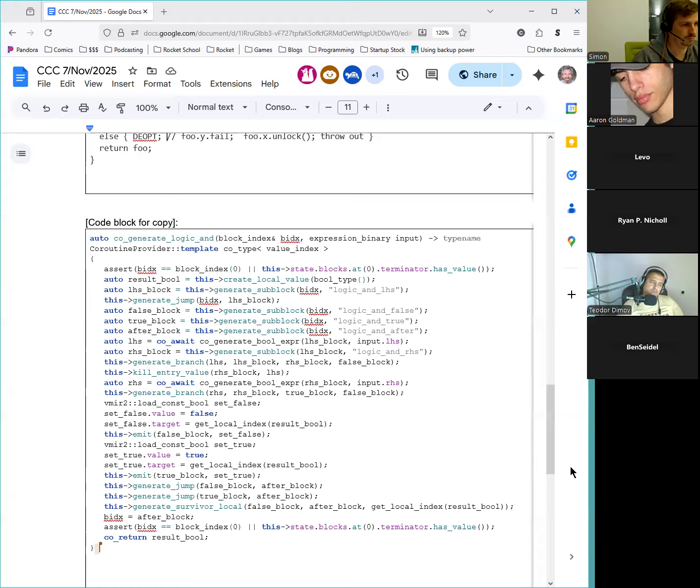So if I want to generate an and statement, I basically say, okay, when you say and, you mean a logical and, test and jump around the other clause, so trinary. I can create results, left hand side after and, then you have to test before you do right hand side. So we generate block, logic and false, logic and true. So we have the true block, the false block, after block, and then we have something evaluate the left hand side. I probably need to get rid of that.